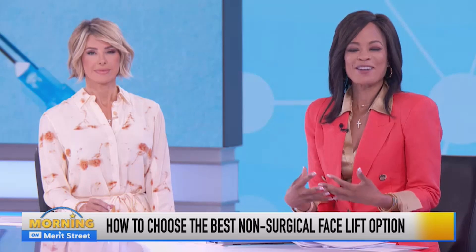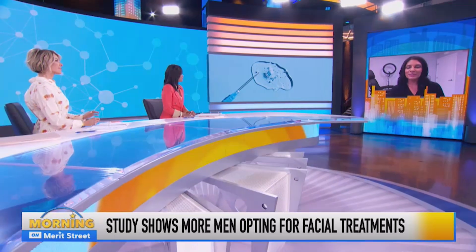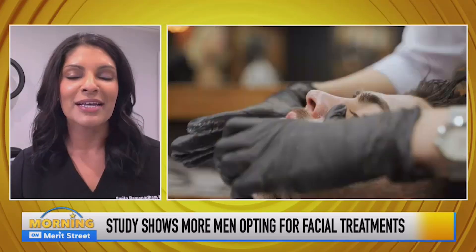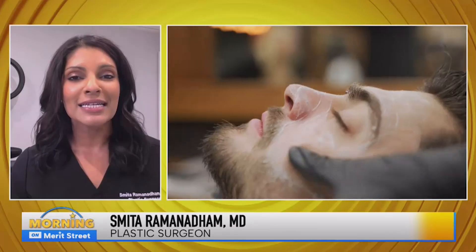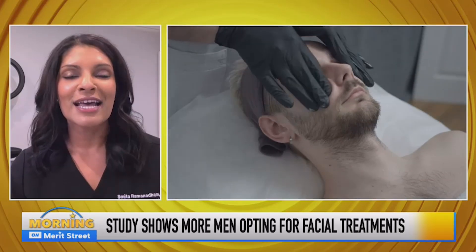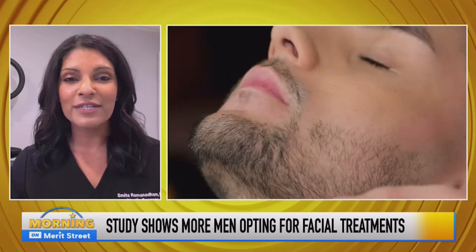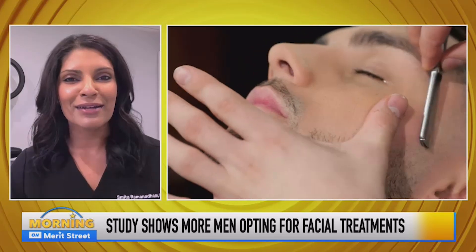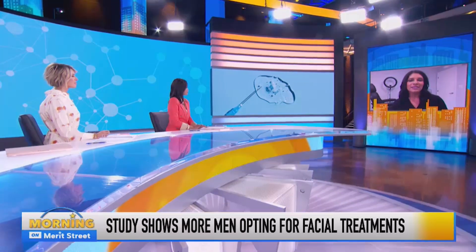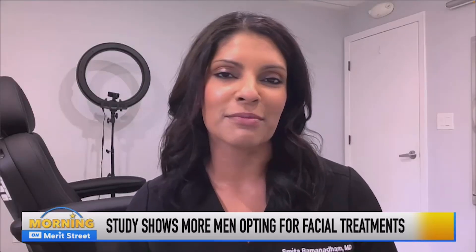More men are coming and receiving a lot of these procedures. Are you seeing that increase? And what do you think is driving more men to now consider these options? Absolutely. I see it day-to-day in my practice. The American Society of Plastic Surgeons recently came out with their 2023 plastic surgery statistics where they actually showed a 6% increase in men obtaining any sort of cosmetic procedure and a 15% increase in facial procedures. Our world is changing — there's a lot more focus on self-confidence and wellness, and all of these treatments fall into that category. We spend a lot more time on camera, whether it's Zoom — people are working at home now, the selfie culture. I think all of that adds to this increasing desire for all genders, especially men, getting procedures to make themselves feel their best.